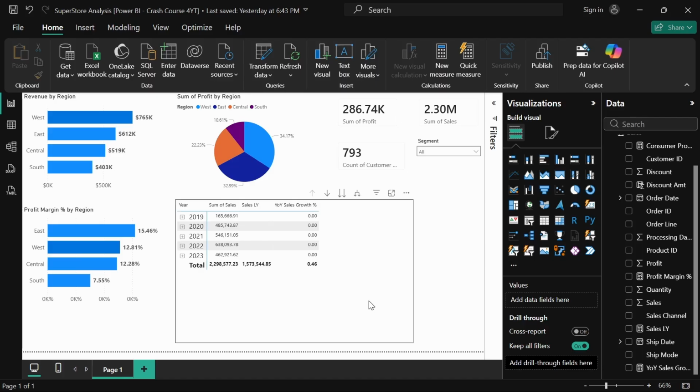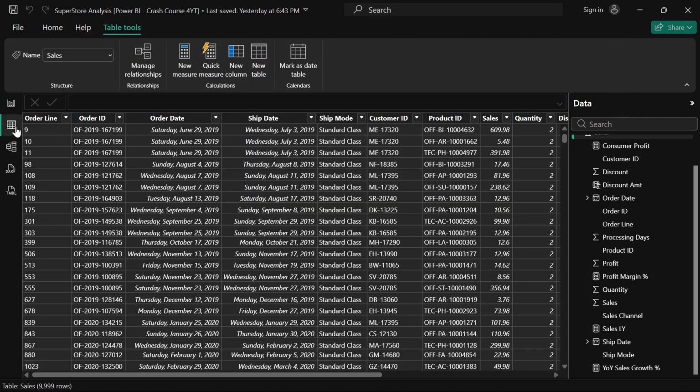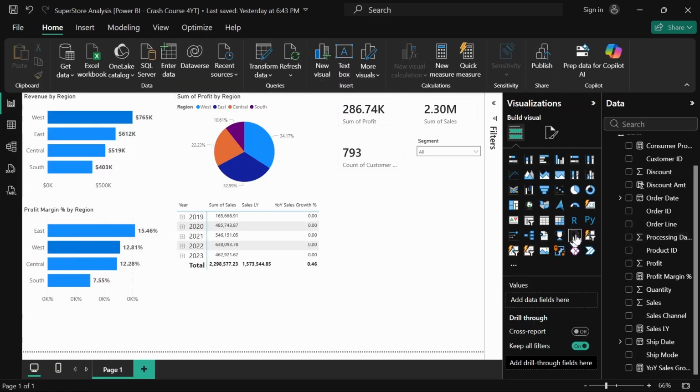Since we don't have any values there, this can only mean one thing, and that is because of our dates. Usually when we want to do a time intelligence function, we create a dedicated calendar table. If we go to the table view, you can see something we call mark as date table. With that calendar table, even if there are inconsistencies between our time frames, this year, last year, and all of that, we can properly map things out, because you can see that we have a total right there.